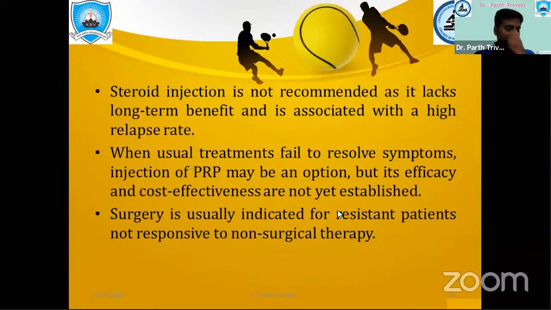So what should be the line of management? First, physiotherapy conservatively, and in physiotherapy, what are we going to do? Stretching, strengthening exercises, ultrasound, and soft tissue release techniques like MFR, MET. You may try Mulligan mobilizations. And if ultrasound fails, you may jump to laser therapy. These are what I would recommend. If we are failing in this, we may go to PRP injections, and if PRP also fails, surgery is required.